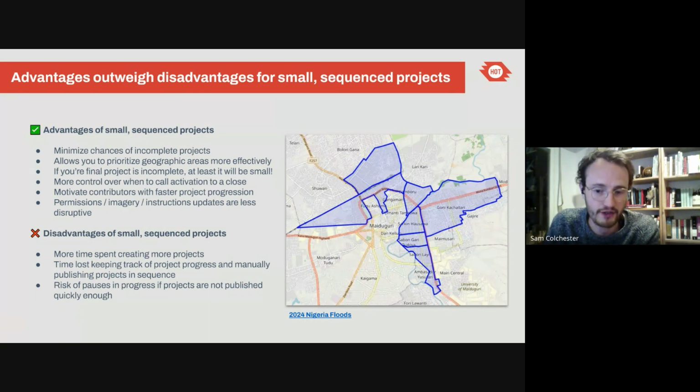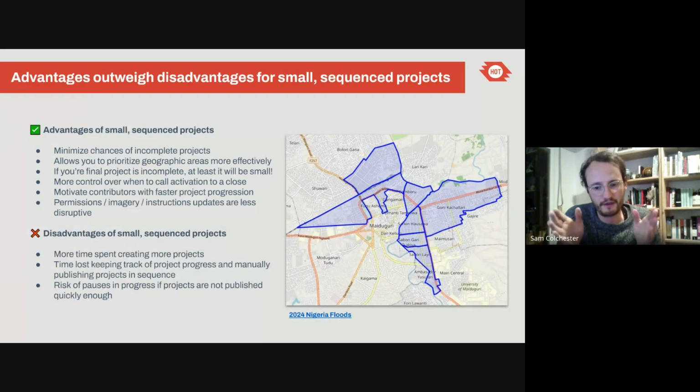Finally, big advantage. As project creators and project managers, we need to be very responsive to the community when they spot errors in our projects. And even when you design very well, very nicely crafted projects, there are going to be things that need to be improved down the line.